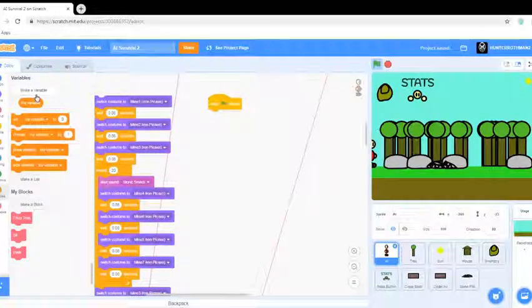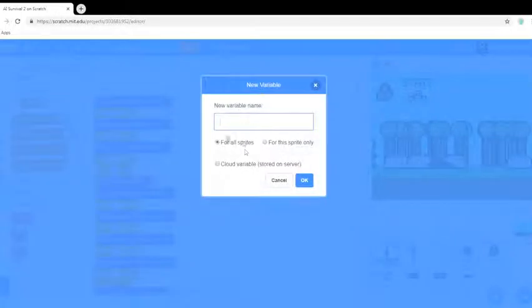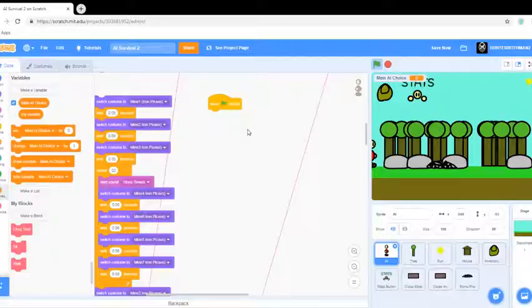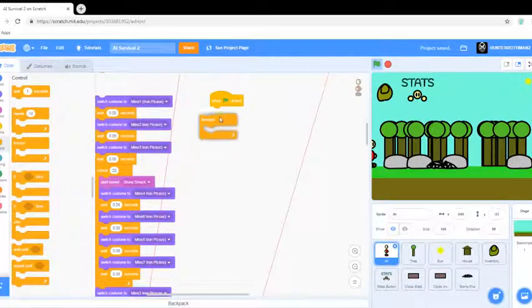Now we're going to have something in here and make sure it is for this. It is important. Now what we're going to do is name this main AI choice. Now we're going to do a forever script right here.